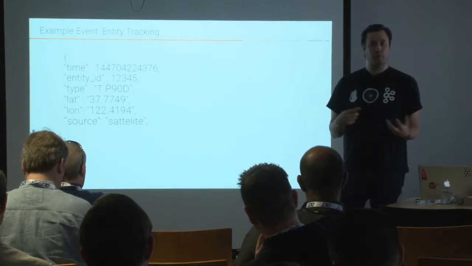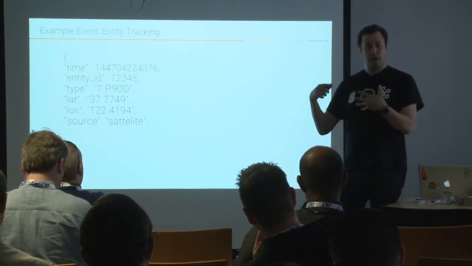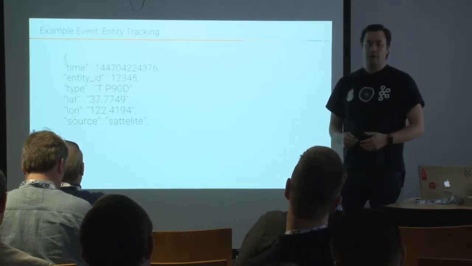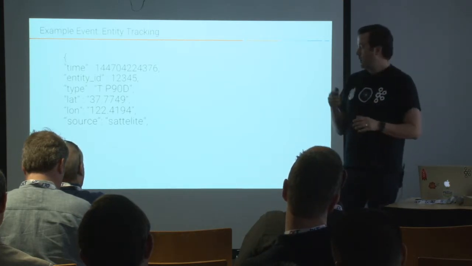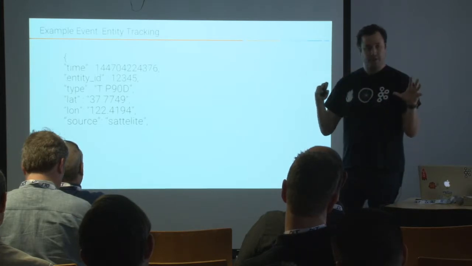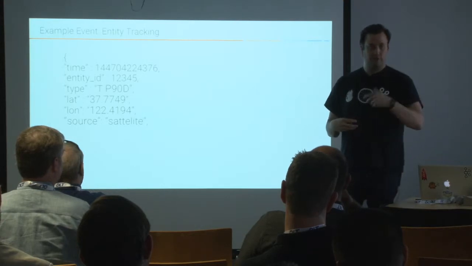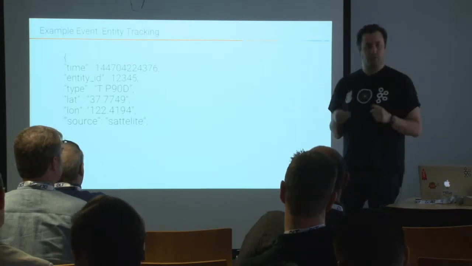So a very easy use case for this is something like Lyft or Uber. Your phone is an entity being tracked, your GPS is being tracked, where are you, what corner are you on? The driver's car is also sending data through Kafka, and then Uber or Lyft is keeping track of who's where, and when you ask for a Lyft, they figure out which car is nearby you based on real-time streams of events.